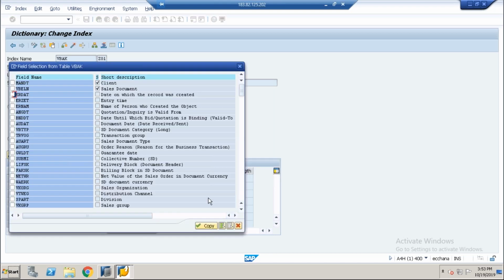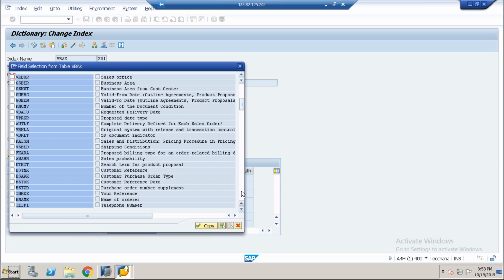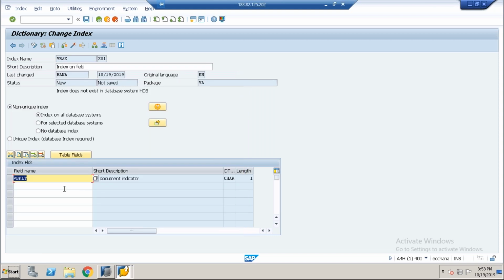Which field do you want? Take that field, the one which is slow, which we found in the trace. Let me check what the field is. Okay, the sales document indicator field, I'm taking. Copy. Save it.